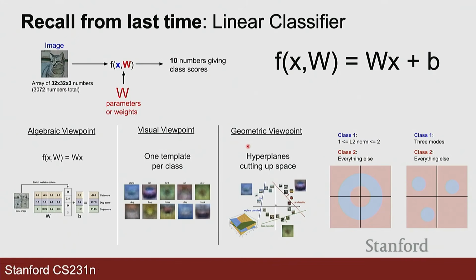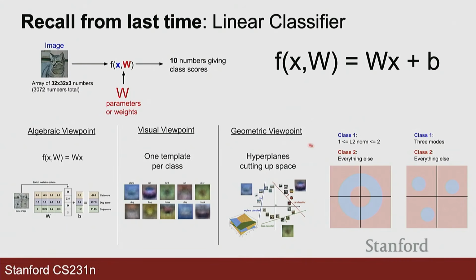And then the final way you can think about it is in a geometric viewpoint, where each of these rows in our weight matrix is represented by these lines here in our input space. Specifically, the line is where we set this equation to 0, which is the decision boundary. So this forms the point where, above the line you could have a positive score, and below the line you would have a negative score for the class. So these are the different viewpoints for how you can view these linear models. They're all doing the same thing.